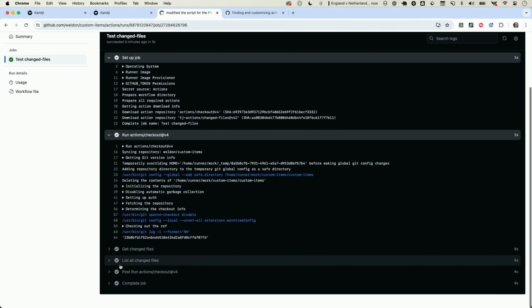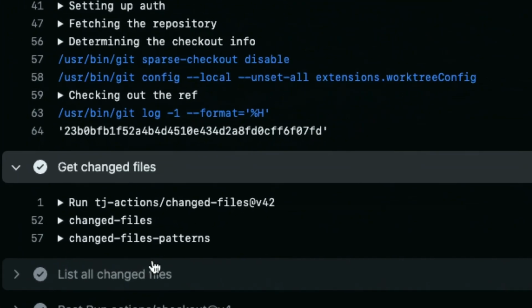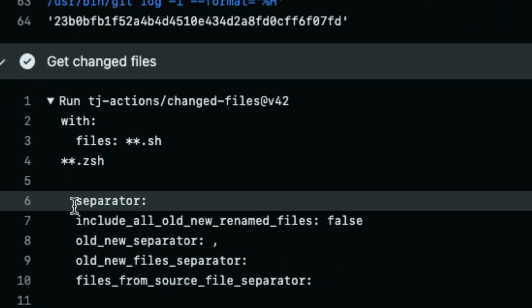All right, now this next step is to get the changed files. So again, I've used this community action that's available for people to borrow and use in the GitHub Marketplace. And it does what you think it's going to do. It does what's written on the tin.